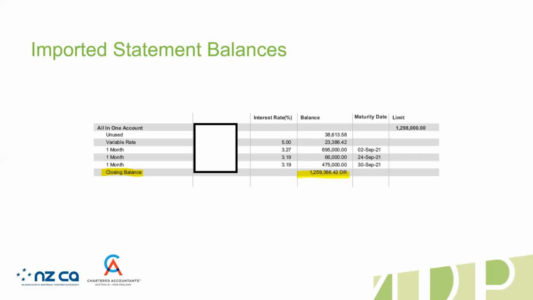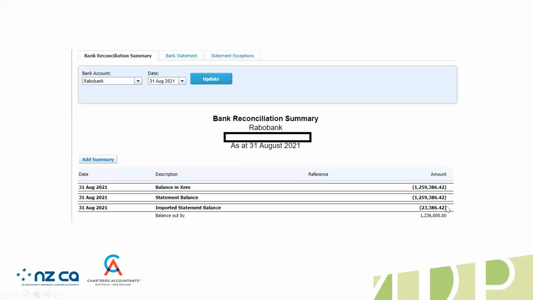If you have verified with your bank, as we can see here, what our statement balance actually is, and this matches what we're seeing in Xero, this is one time we can ignore this imported statement balance message. I see this quite commonly with Rabobank or third-party banks like SBS. Unfortunately, sometimes if your reconciliation doesn't balance, it does mean we have to go searching for what may have gone wrong. As always, if you are unsure how to fix it, get in contact with us through our software help desk, email, or by phone.